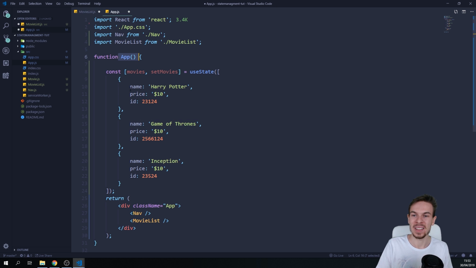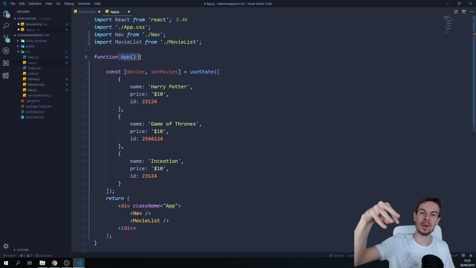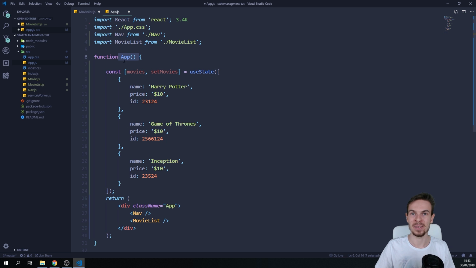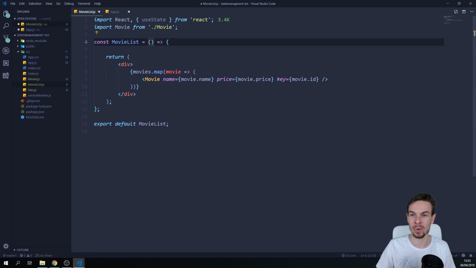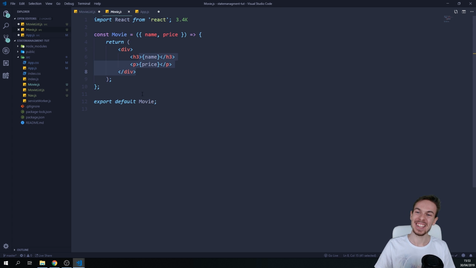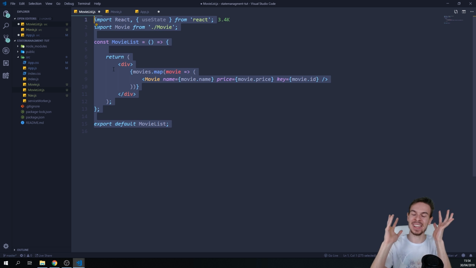This works, but it's going to be a bit difficult because if we also want to pass down props, we're going to have to prop drill, which basically means we have to pass down props from component to component to component. So in this case, now if I want to pass down the movies all the way to the movie, we would have to do this. We would take the movies here, pass it down to the movie list, then we have access to the movie list and the props. So here we would have the movies, and then render the movies here, and then pass it down again in props and render it here. So we would have to keep passing the props over and over and over again until it arrives to the specific component we want. And Ed, my head is going to blow up.